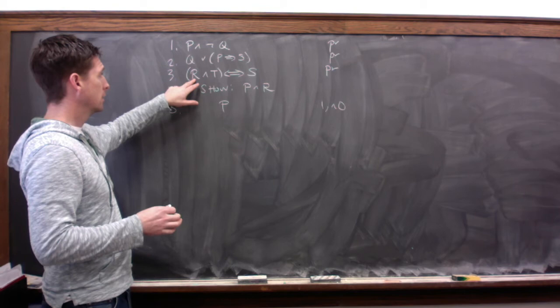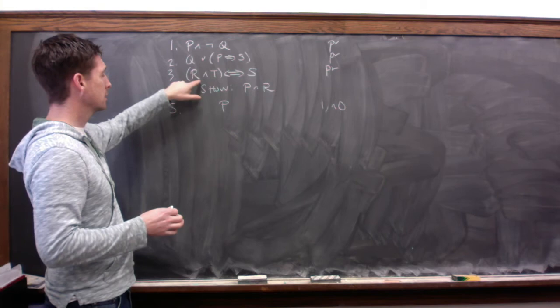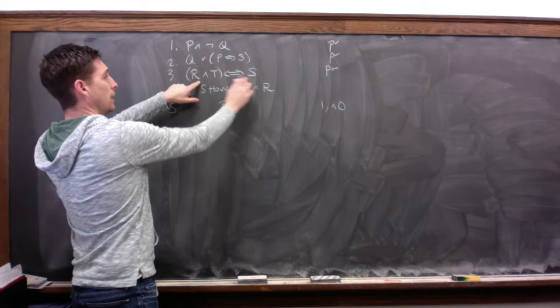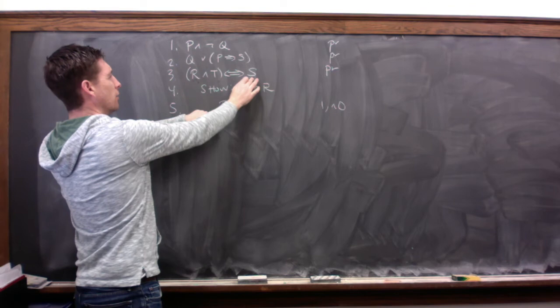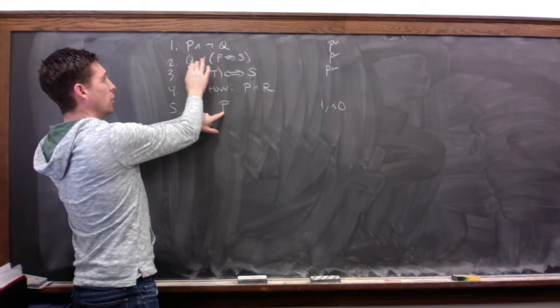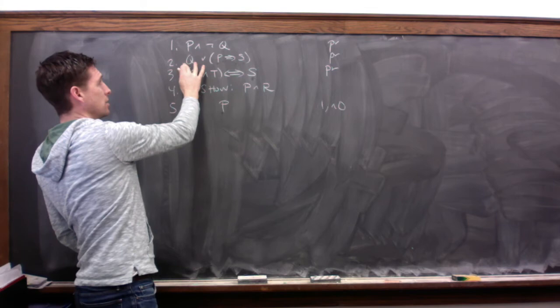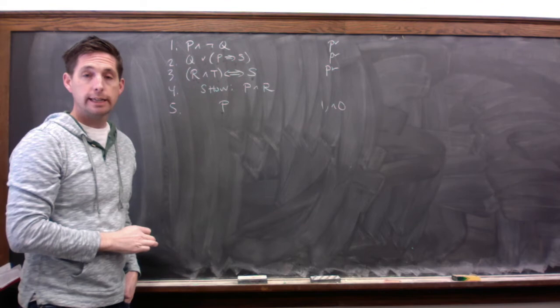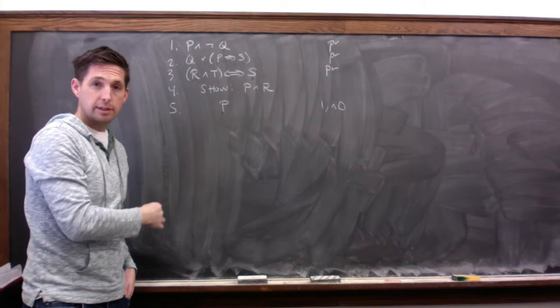Now here's the strategy. I see R over here. I know that if I could get R and T, I could get R by itself. So how do I get this? Well, this is a biconditional, so I could get if S, then this. So I need to figure out how to get S. How do I get S? Well, I've got P already. And I've got P arrow S here, so I could get S as long as I could get this broken down away from this OR claim. So I need to get this P arrow S by itself. How do I do that? I've got to have not Q. Well, I've got not Q here. So I can get that and then work all my way to getting R. I might have gone a little fast, but I'm going to walk through it now step by step so you can see how we do it.